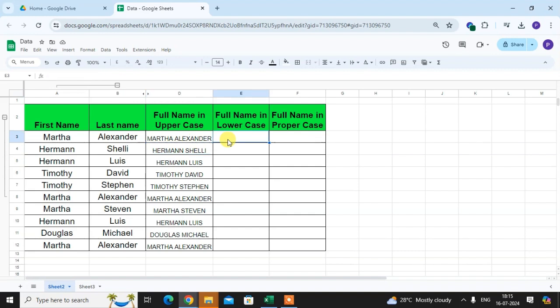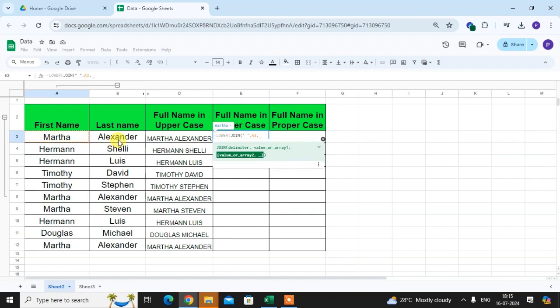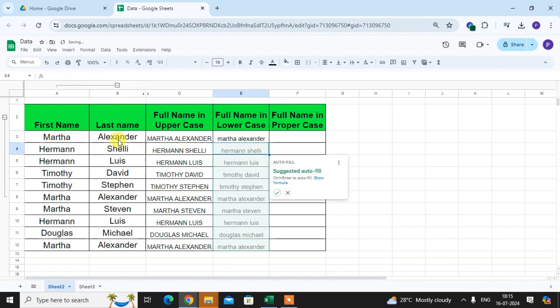Same here, I use LOWER first. If you want the lowercase name, then use the JOIN function, then use the delimiter double quote space double quote and comma. Use the first name, comma, then last name, close the bracket, enter. Same, click on the autofill. Here you see all the lowercase names with the join.